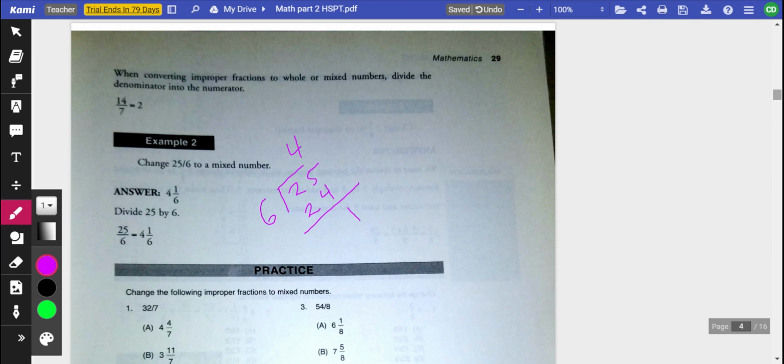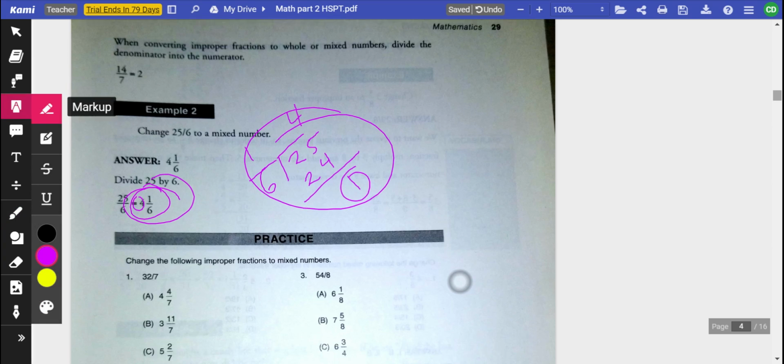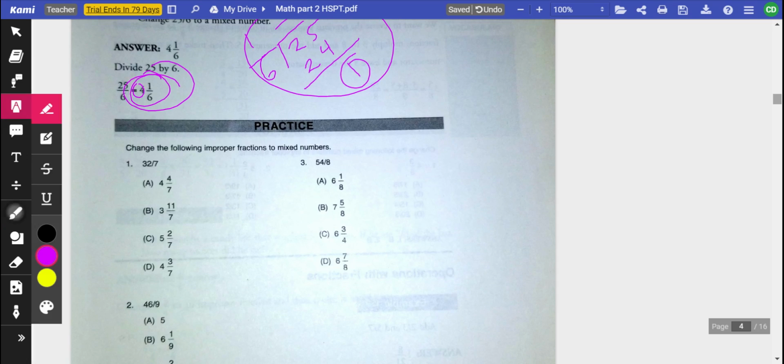So you end up with your 4, which is your whole number, which they got here. And then your remainder of 1 goes back over the 6. So you end up with that, which is how they got the 1/6. That's it. You put your leftover back over the top. Or mentally, if you could have done it mentally, you would know that you take a group of 24 out and leave the 1/6 behind. Whatever is easier for you to do. If you need to write it out, there's no shame in writing out the math. If you can do it mentally, then just divide it mentally and have your leftover. It's all good. Again, nobody's beside you looking at your scratch paper. You're just doing the math that works for you.